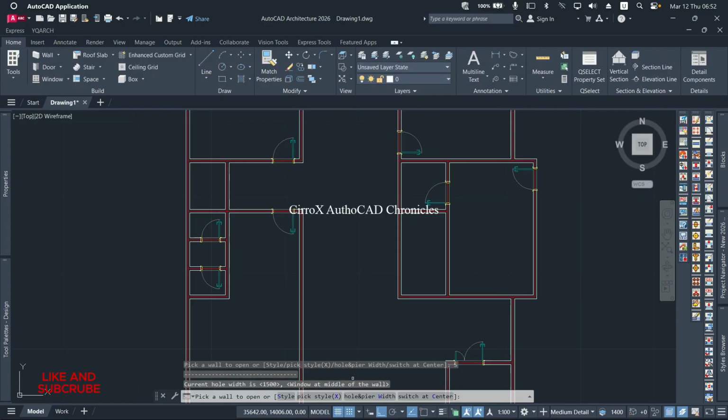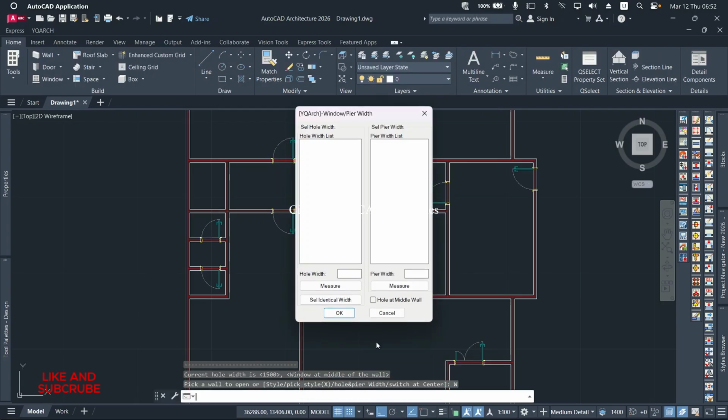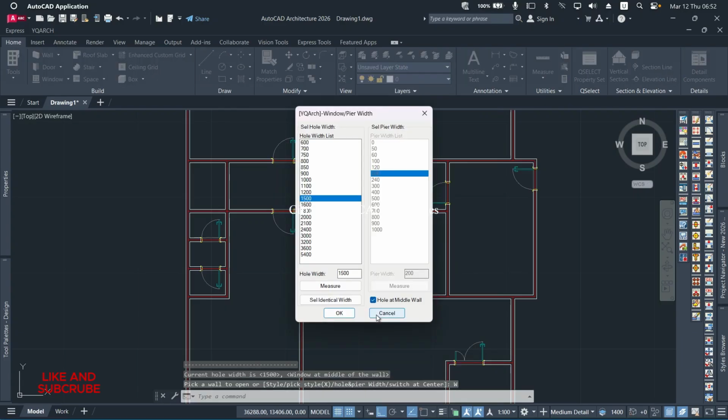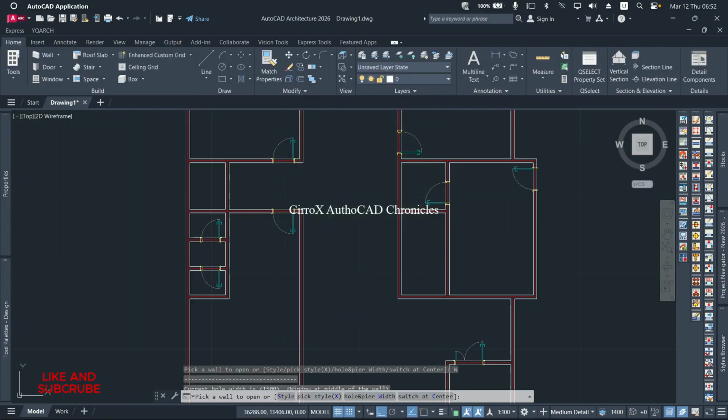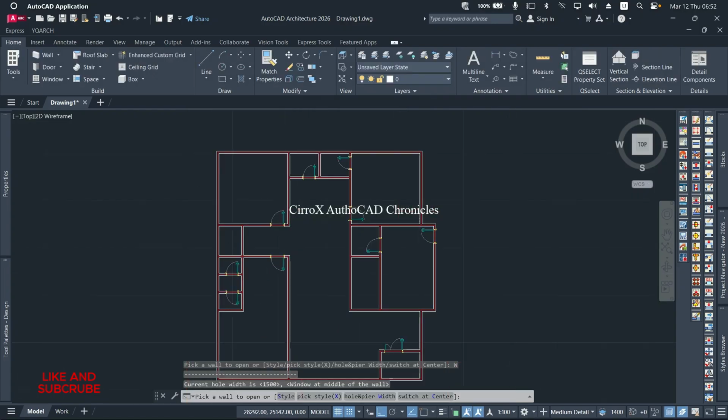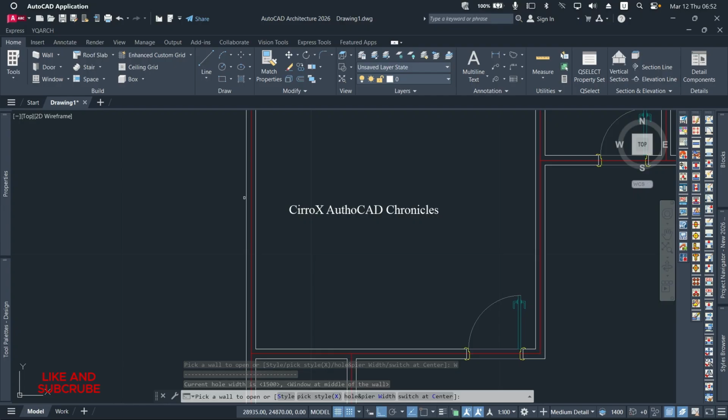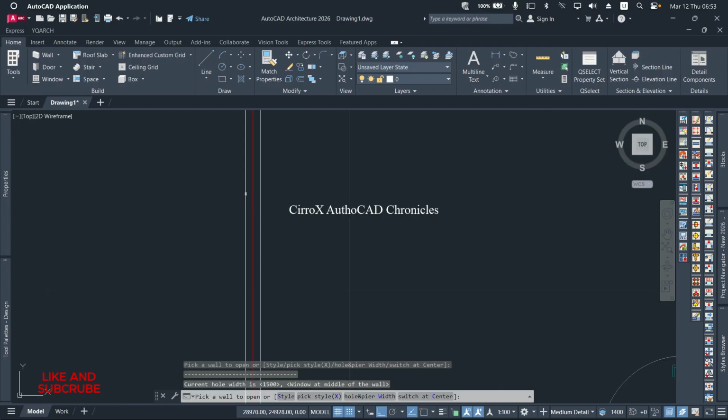Okay, and the width is going to be 1500. That's correct. So 1500. I'm going to snap it at the center of each room. So a window is going to be placed here. We're going to place a window here.